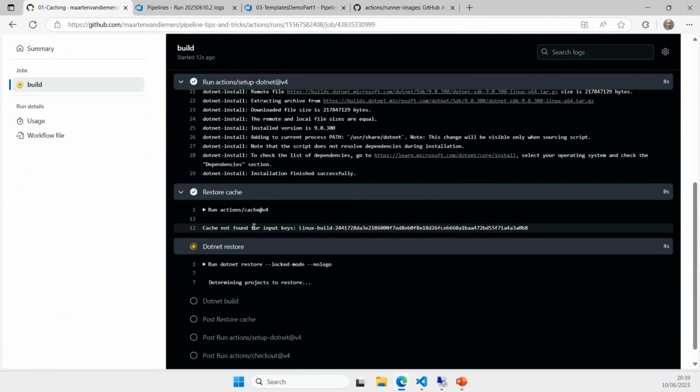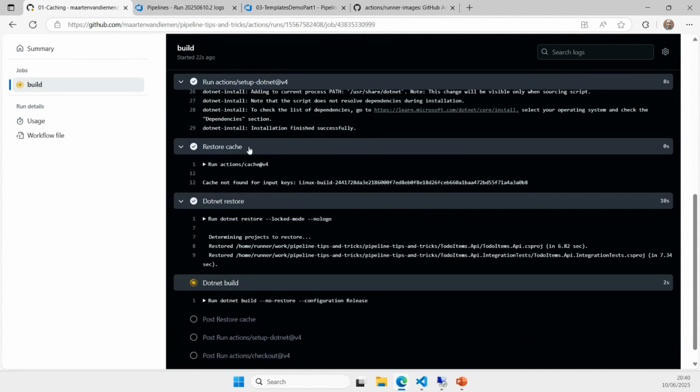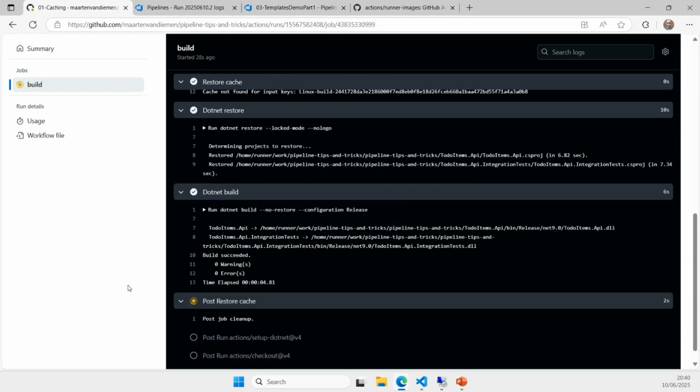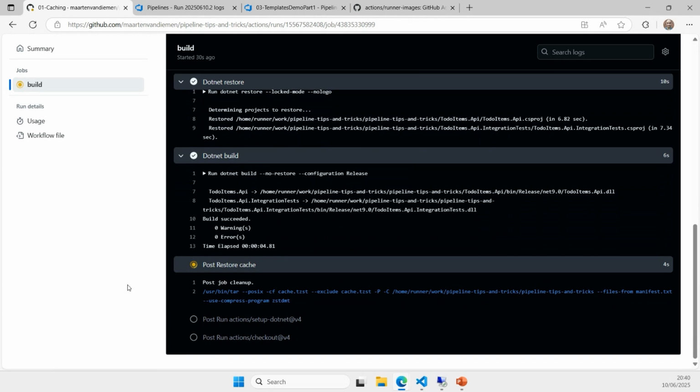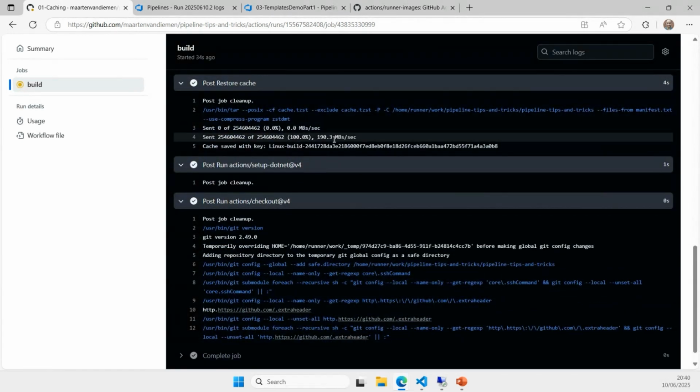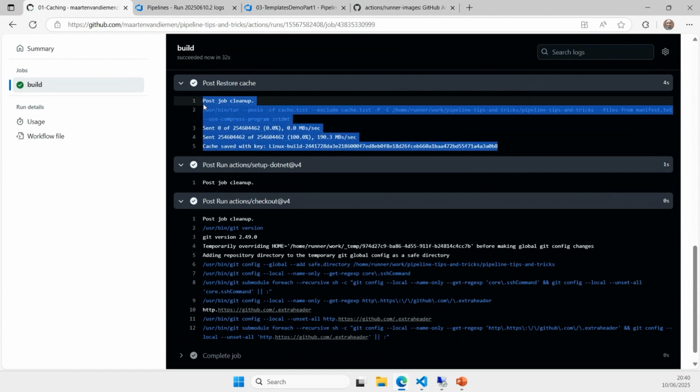Here it will state as well, I have not found a cache for the key that you've defined over here. So then it basically will do the same, and the behavior is the same. So you see that you have a post restore action that's running now, and it's way faster, but it did the same.